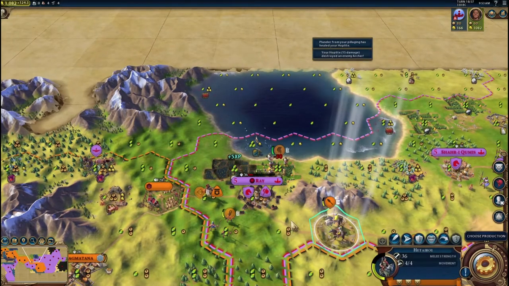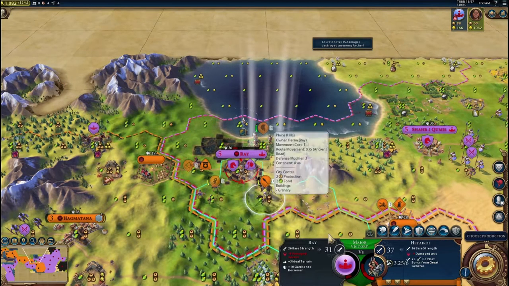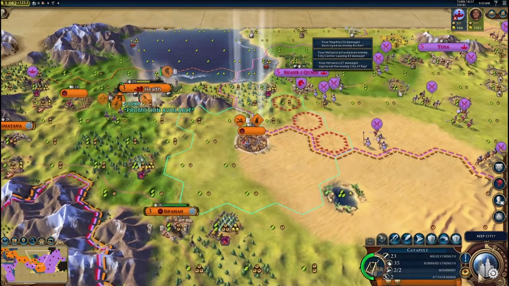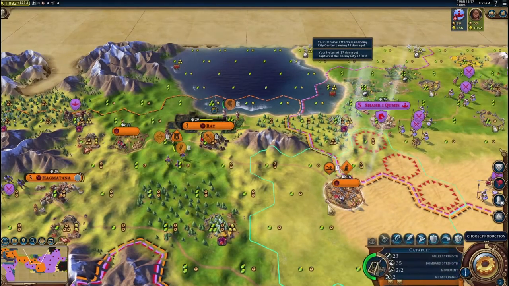So now that you have a great general with each of your armies, you're really not that focused on collecting great general points and more about collecting experience points. So that governs who I'm going to use to kill enemy units at this point.